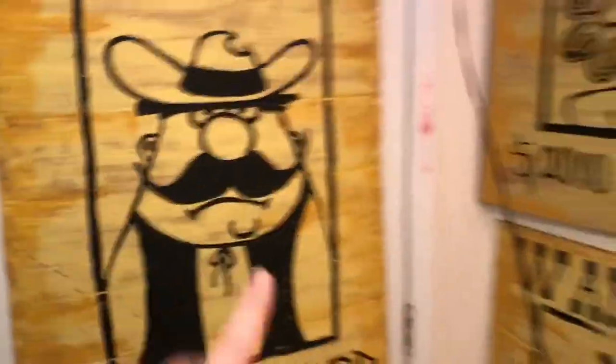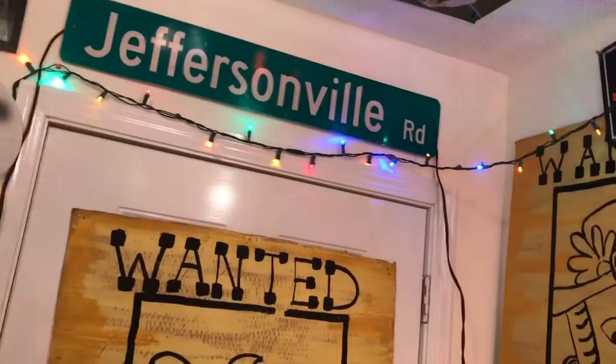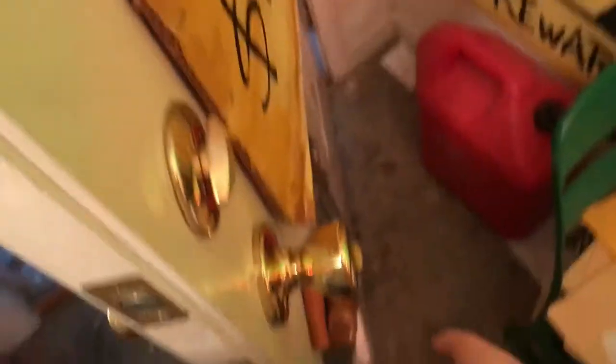Here's the door when you first open it — lots of changes in here. When you first come in you look up, you've got my favorite movie ever, Pulp Fiction, on the ceiling. Here are some pieces that a family friend did. We have a 'Jeffersonville' sign, a trespassing sign, and a knife that I duct taped to the wall so if someone's being rude or crazy I could easily grab it.